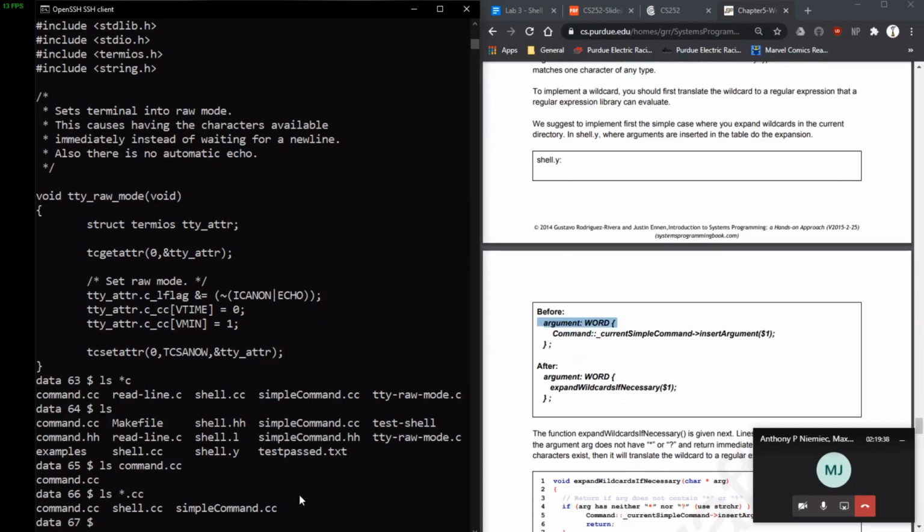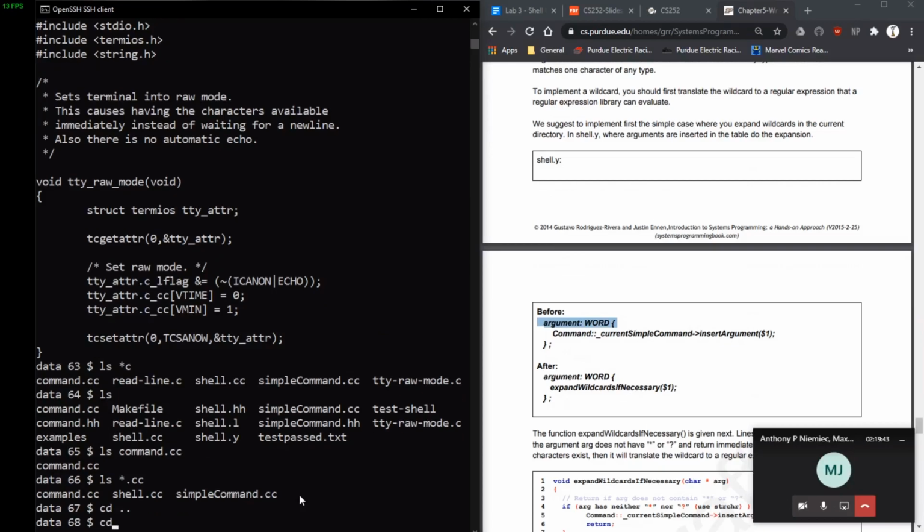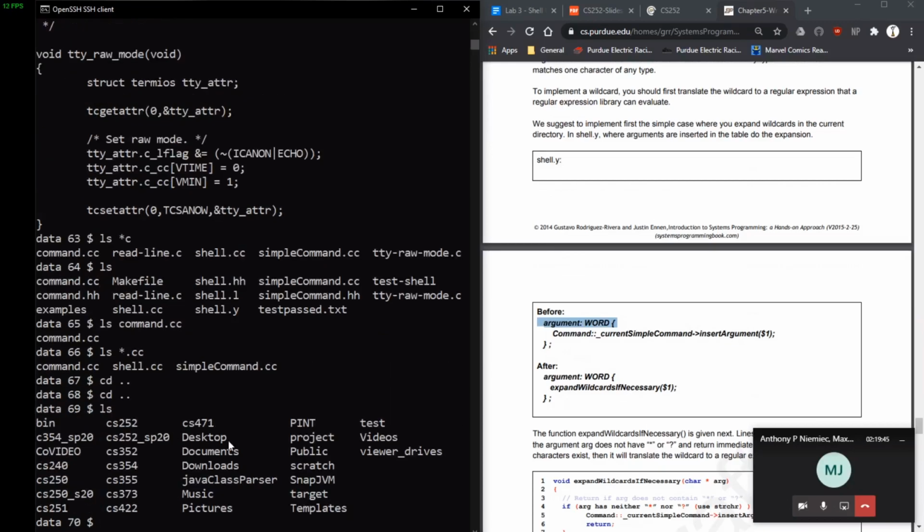This can be used recursively across multiple directories. So this is my home directory on data. Let's say I want to look at all of the files across all of the classes that I've taken that have C files in them.